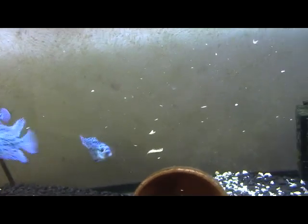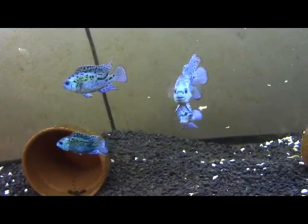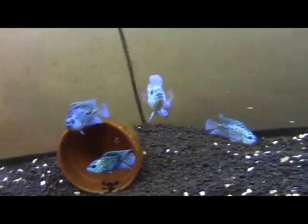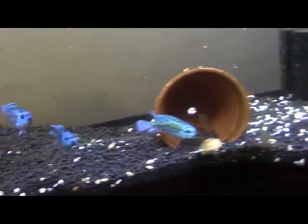Okay, here we go. On our way over, let's see what's going on with the jacks. Look at all four of them there. Okay, let's go up here. You can see they're digging in. One of them is going absolutely bonkers.